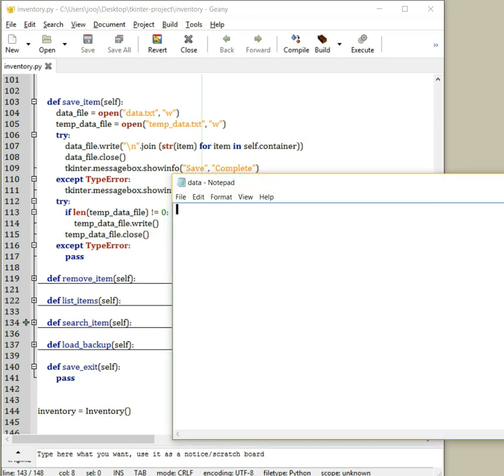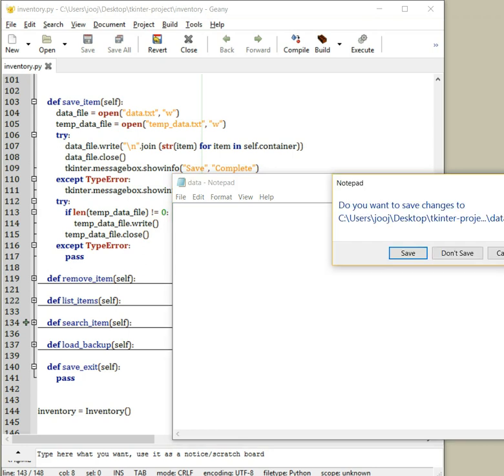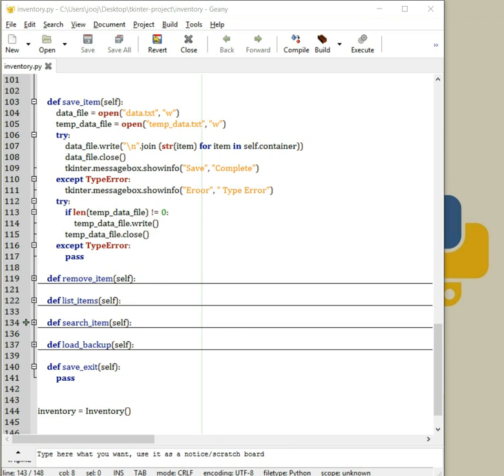Welcome to part 8 of GUI programming with Python and tkinter, and part 5 I believe for inventory manager. And this inventory manager is kind of building a database using a text file and a list in RAM level, and copying everything to two separate files on the hard drive.